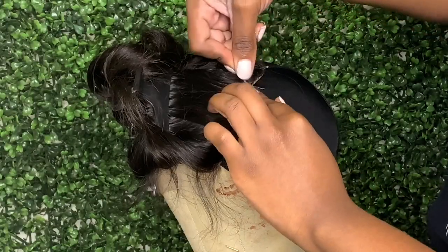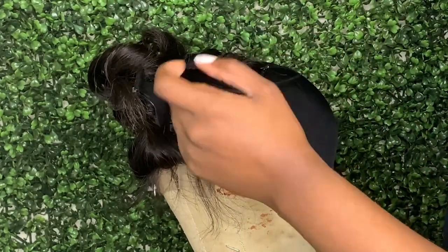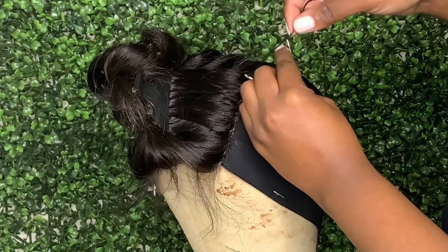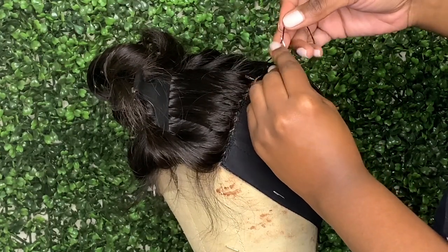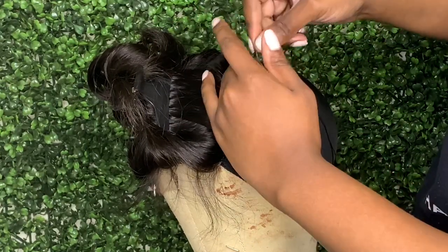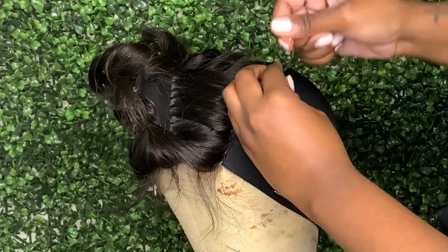This is what I do just to ensure that my closure stays down nice and flat and it's not coming off, because the last thing you want to do with your wigs is to have to go back and re-sew down, re-track the closure or anything. Like that is the worst headache in the world.